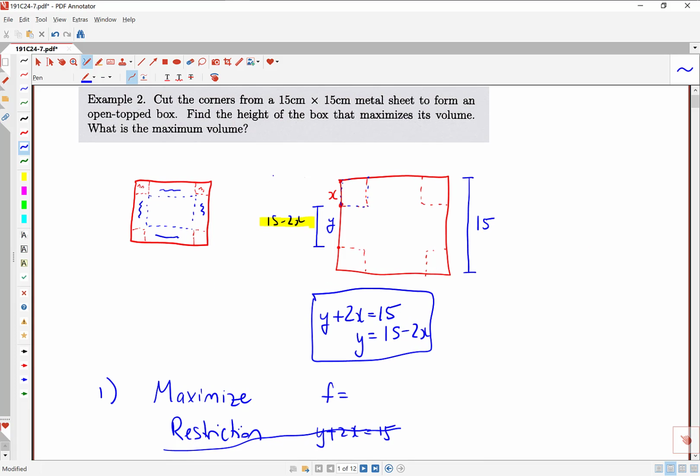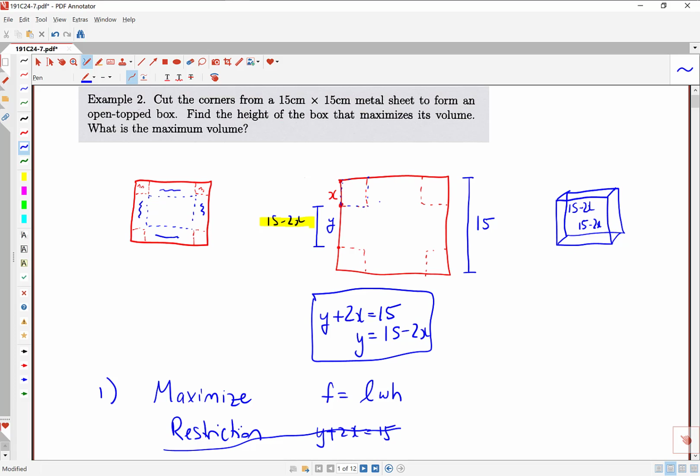Volume of our box is going to be the length times the width times the height, but let's think about what that looks like in terms of x. So I think I'll draw another version of the box just over on the side here. It's going to have a square base, and the dimensions of the base are going to be 15 minus 2x by 15 minus 2x. And then it's got this little side that folds up, that's formed by the flaps there, folding up.